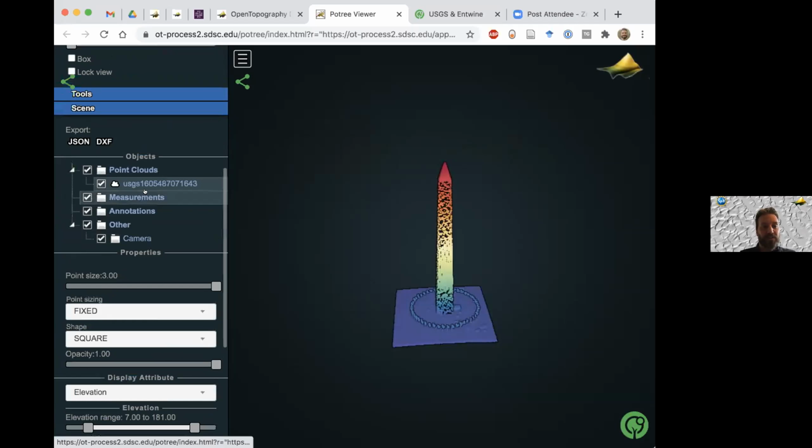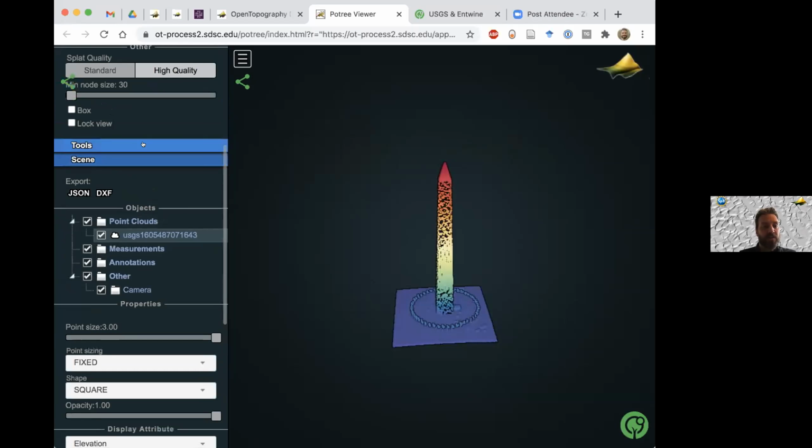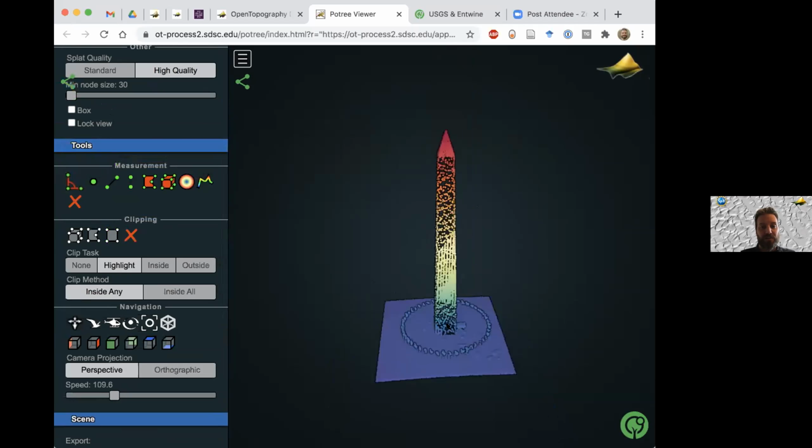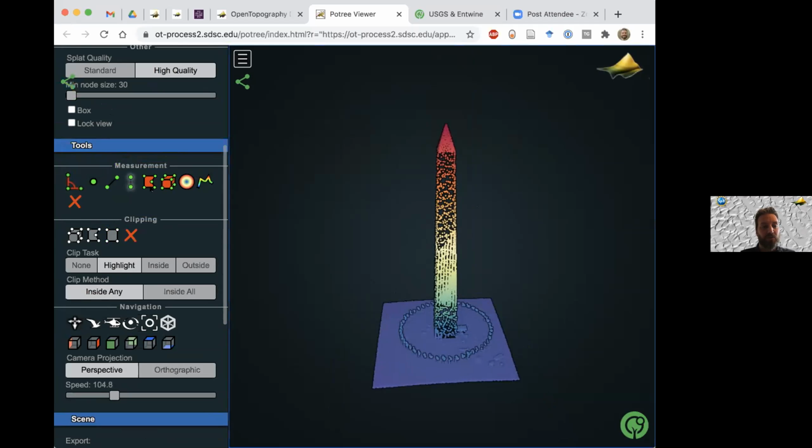One nice thing I want to highlight is you can do some basic measurements. We can measure the height of the Washington Monument if we click on the little height tool. Then you just click at the base and at the top, and it'll calculate the height of the Washington Monument at 168 meters. You can measure areas and other things too.